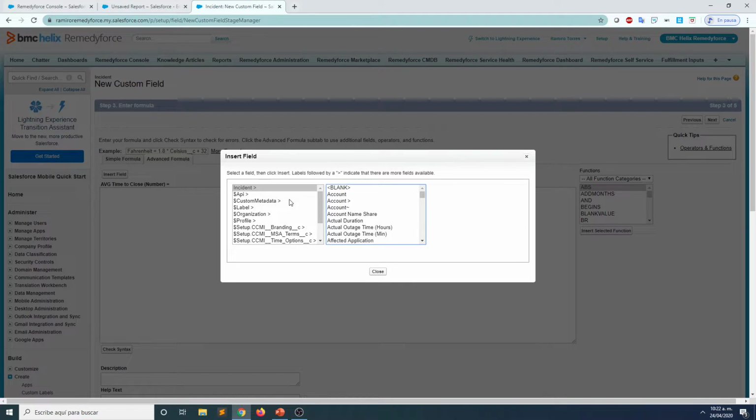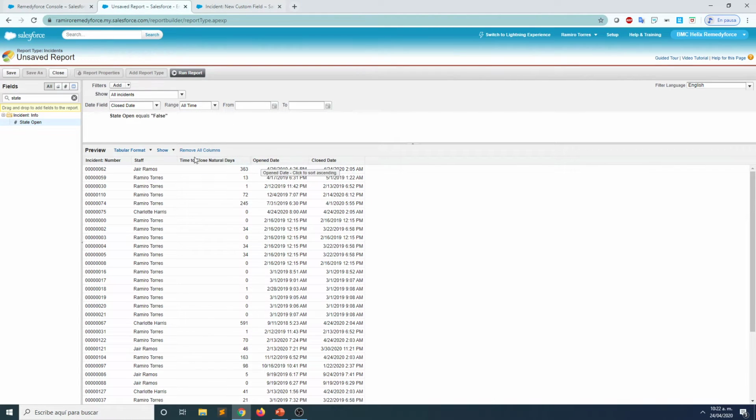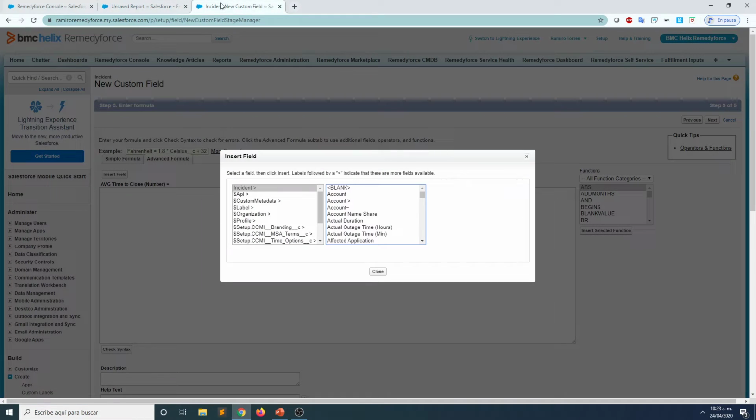This formula only knows data from the incident that was created. Example, this time to close natural days is calculating this for only this incident, number 62. But it works totally different with a different incident number. So it's impossible to calculate an average time from here.